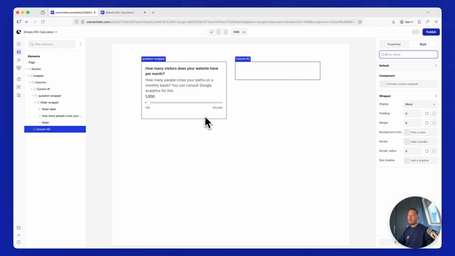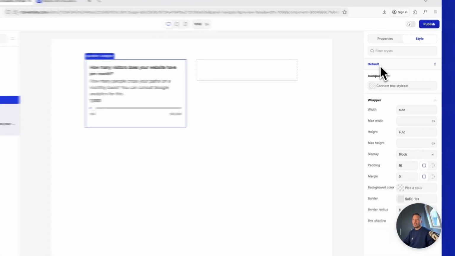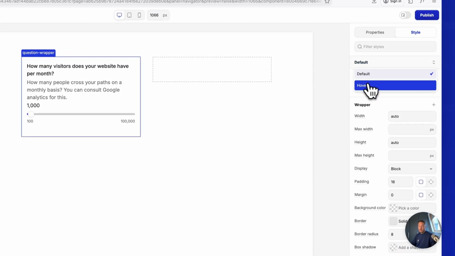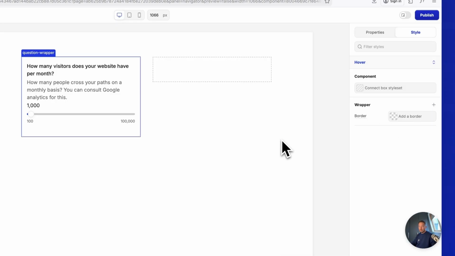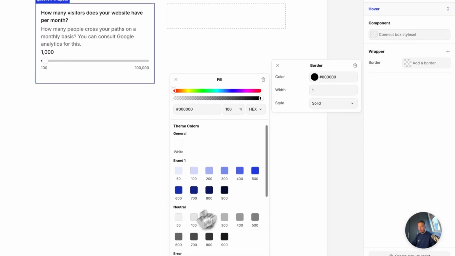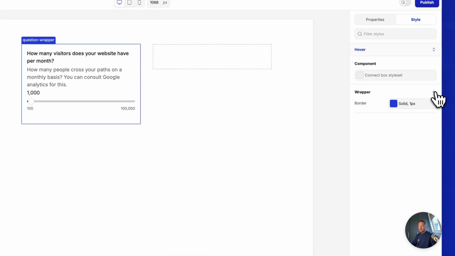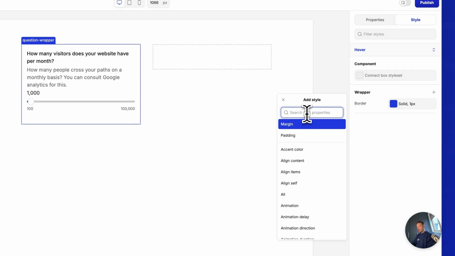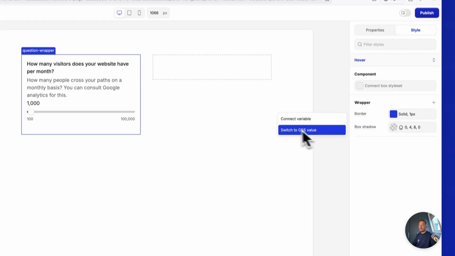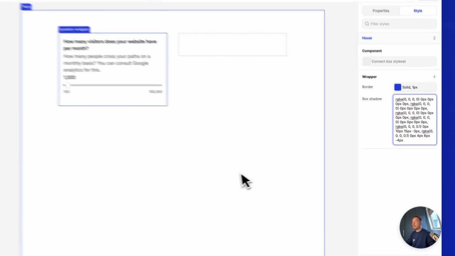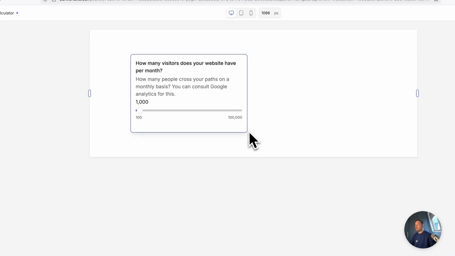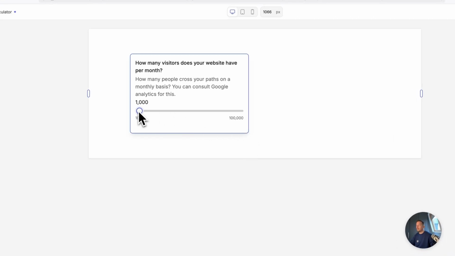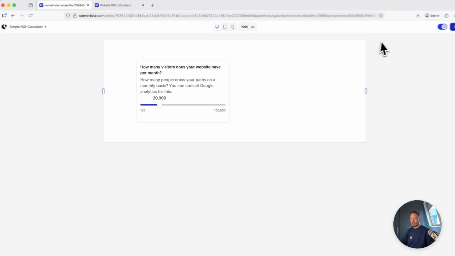Let's add as well a hover state. So again, easy, select the box. In the style tab, instead of going from the default state, let's select the hover state. And here on wrapper, let's add a border setting. And instead of having the gray border, let's add a blue border. And we'll also add a nice box shadow. Let's switch this one to just a regular CSS value. Now it has a nice box shadow as well. If we go to preview, we can now see what we have just done. A neat little hover animation that is consistent with the previous or the original example.